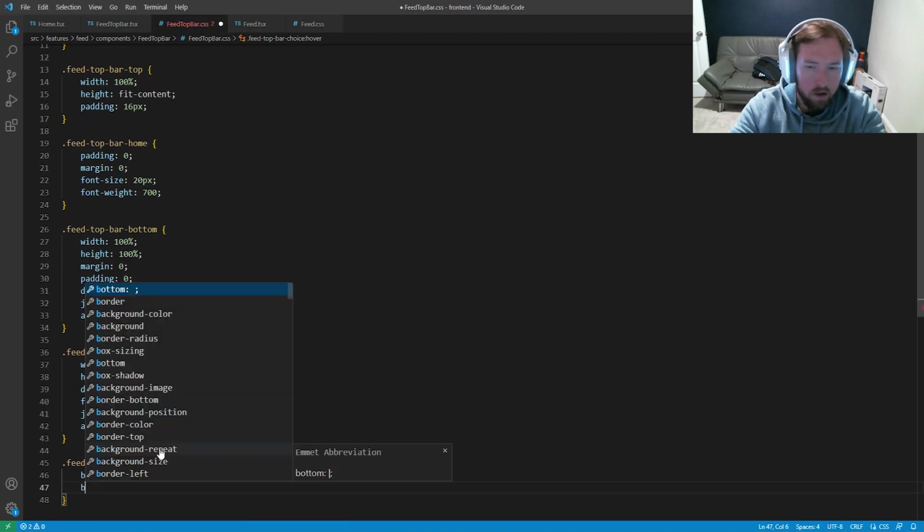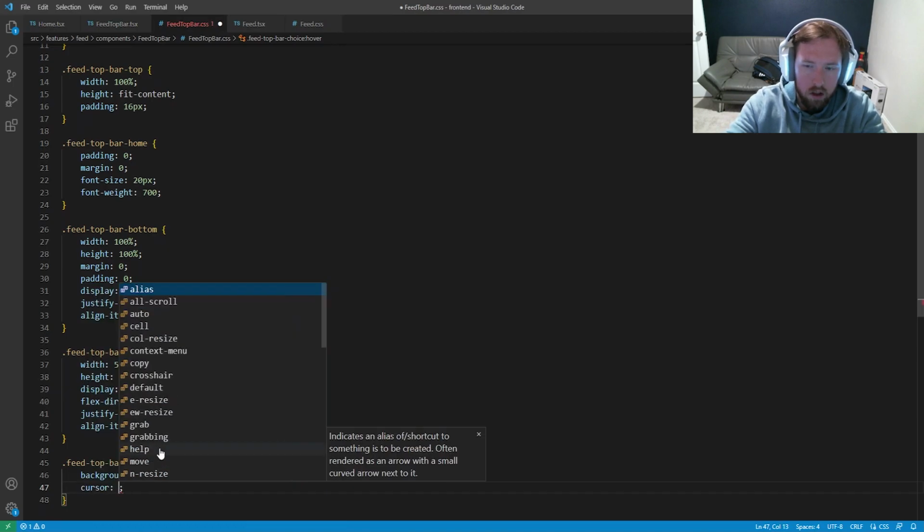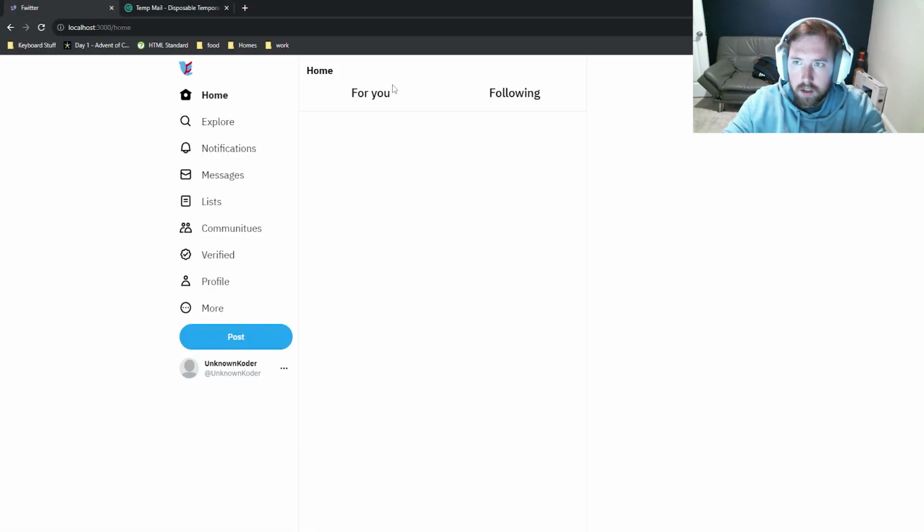And then we're going to have a cursor pointer. Once again, there we go. It's still a little bit scuffed because there's some weird padding and margin stuff on the text. So we'll fix that, but you can see kind of where we're getting at here.